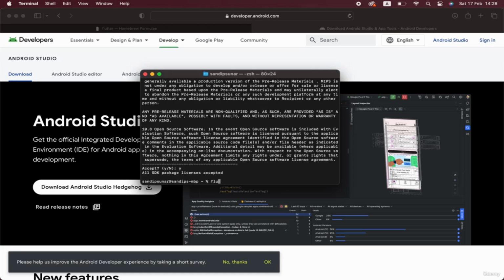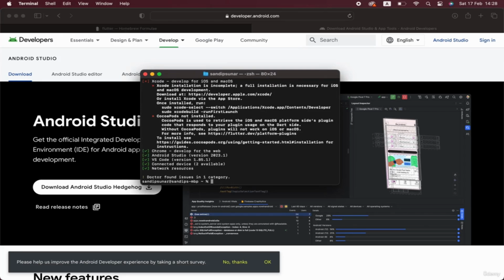So let's run Flutter doctor again. So in my Flutter doctor, I am getting an error saying that Xcode is not installed. This Xcode is required to develop iOS apps from Mac. But this is optional for now because we will only be testing Flutter app in Android emulator throughout this course. And you can set this up later. So let's ignore it. And here you might be getting another error saying that VS Code is not installed because we have not installed VS Code for now. And we'll be installing this VS Code in our next lesson. So now Flutter has been installed on your device and we are ready to develop apps through Flutter.